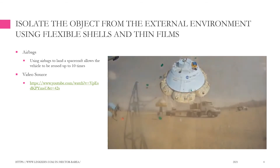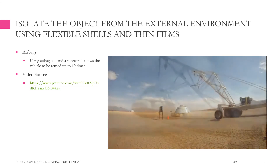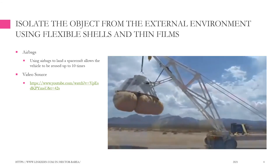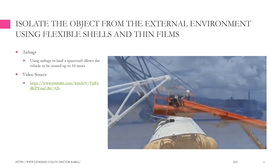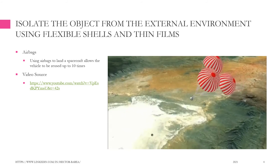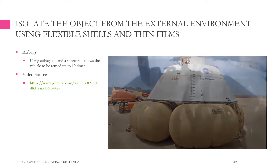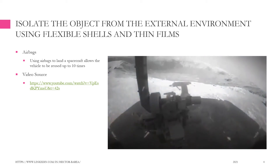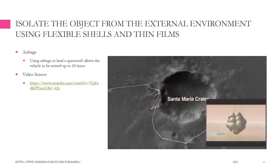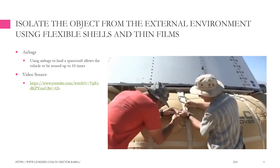To test the airbags, a semi-truck and custom trailer with a crane drops the capsule while traveling at about 10 to 30 miles per hour. Bigelow Aerospace built the mobile test rig and ran the tests that allow engineers to better model landings. The vertical drop simulates the descent of the deployed parachutes while the horizontal movement mimics the impact of the wind. The airbags, built by ILC Dover, use the same technology as the NASA Mars Pathfinder and Mars Exploration Rover, which helped land the Sojourner, Spirit, and Opportunity rovers on Mars. The six airbags on the CST-100 are a proven, affordable technology.